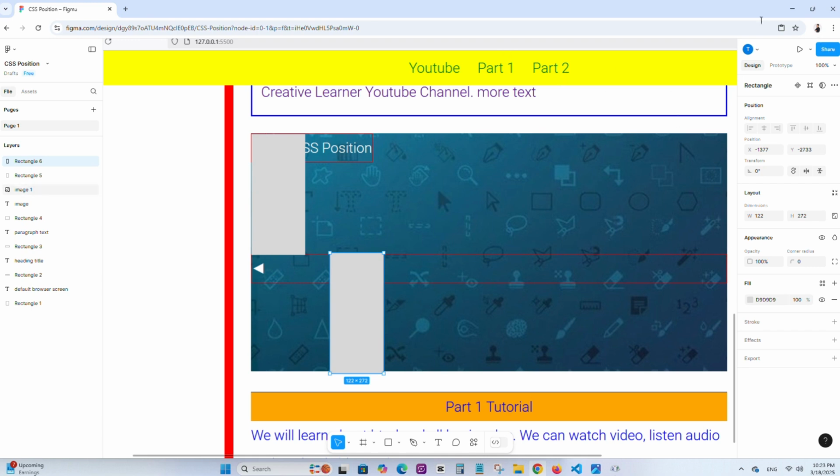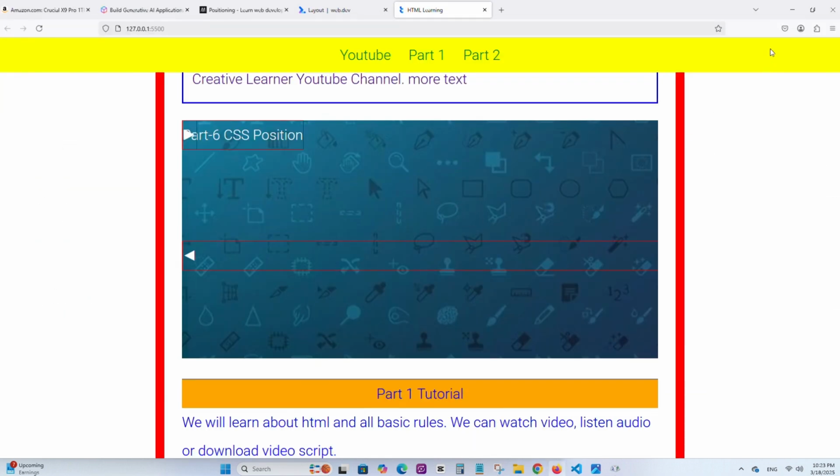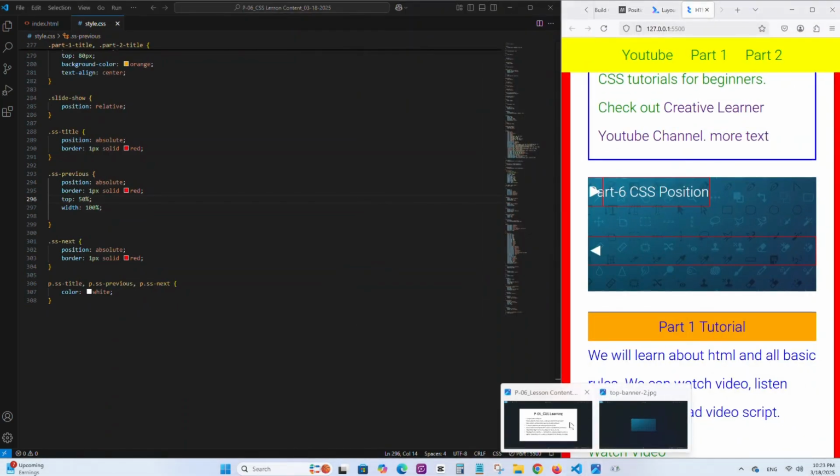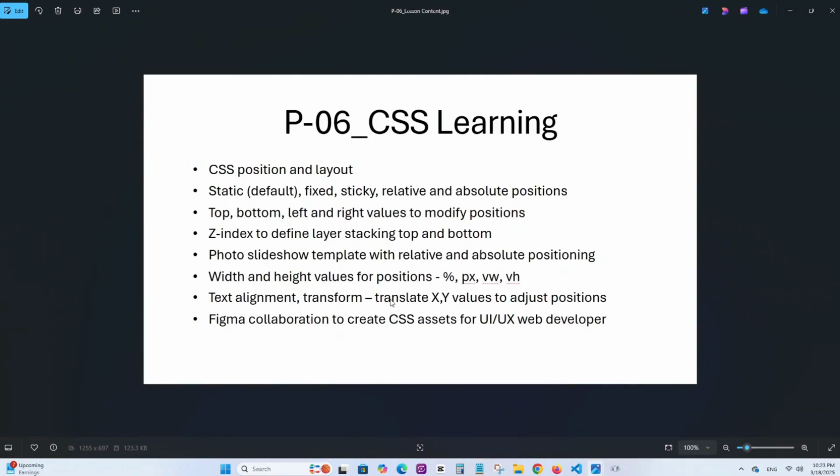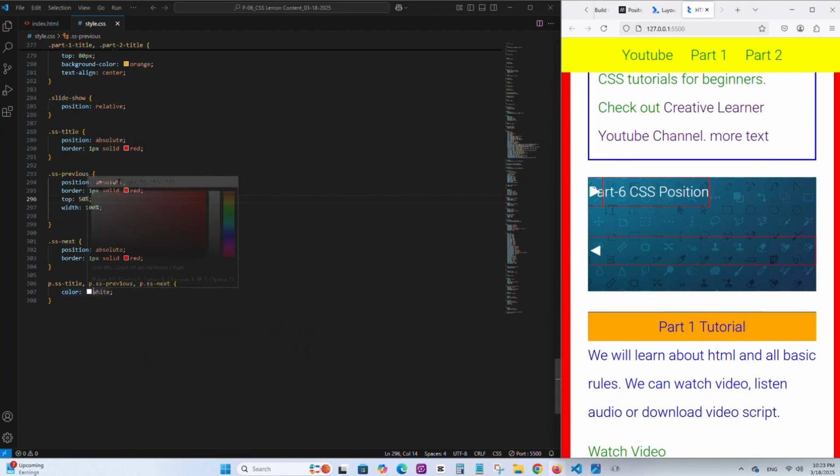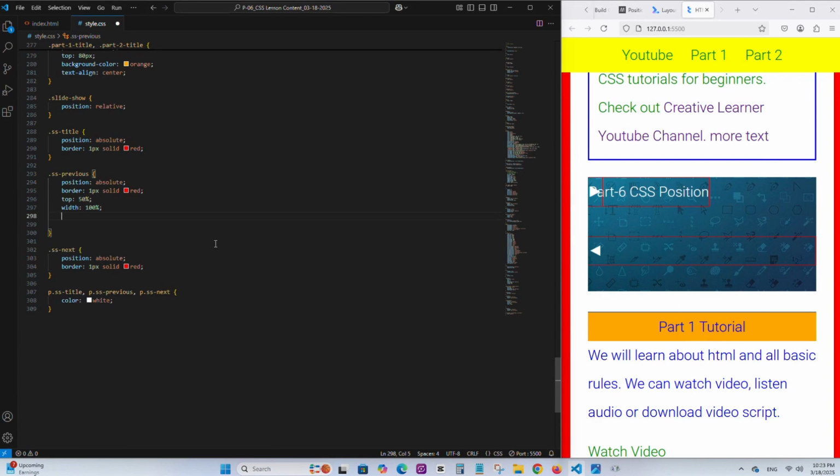To do that, back in your CSS, we have the transform and translate properties. I will simply add one more rule: transform, and we're going to translate it. Where? The Y value or the X value? We'll say the Y value. Y is top and bottom, and X is left and right.